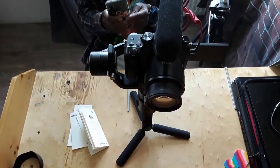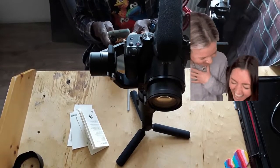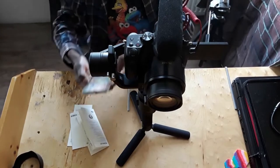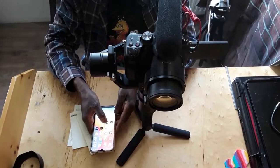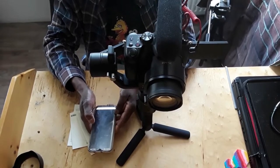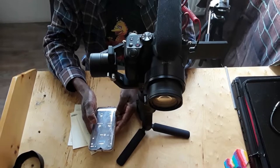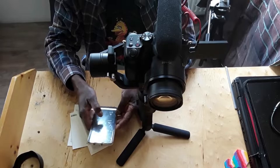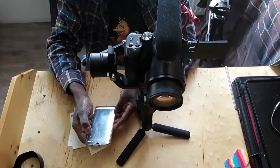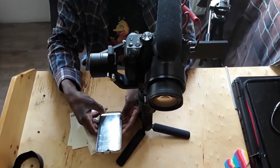I go on my phone. I want you to see the code. And I turn on the app. So, we got two apps there. This is the one I downloaded from the site. Okay, I'm logged in.